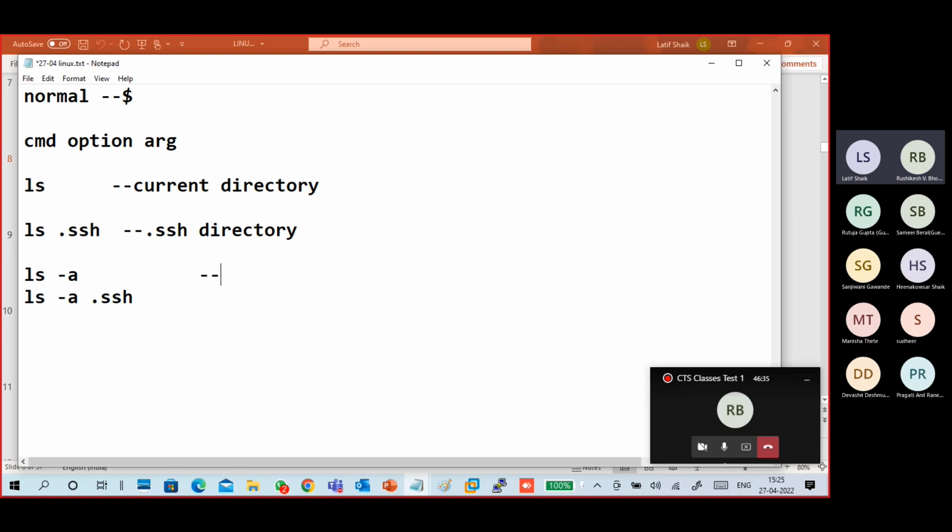This option is there: -a represents all files, including hidden files. So here it is, all files including hidden.